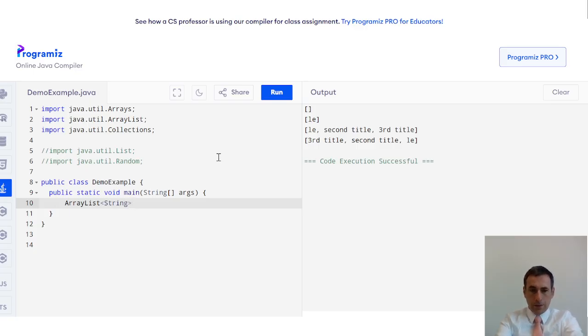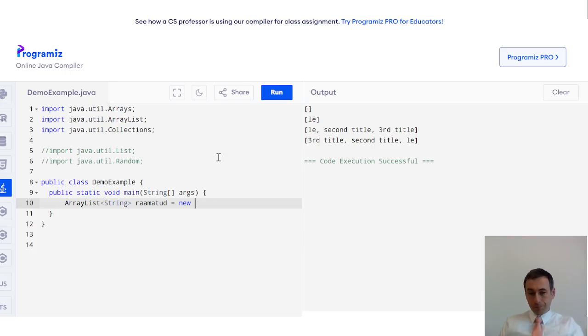and then we're going to name this array, and then we tell that this is a new one, absolutely brand new one.